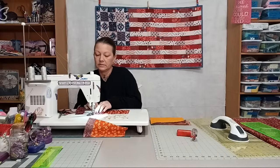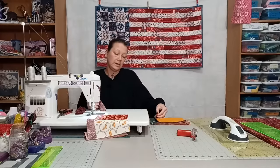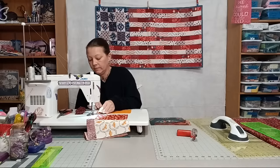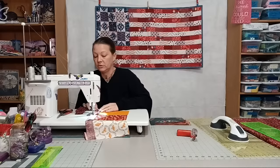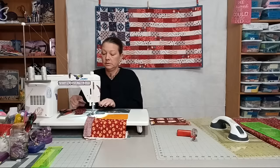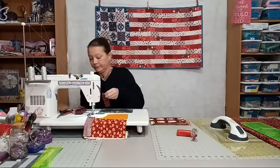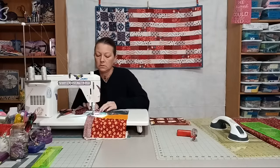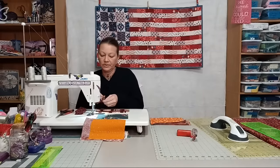Yeah, this should be nice. And then I'm thinking when I lay them out that I'll stagger them, and then we'll put these in between, more strips in between the rows, and this should make a pretty good size, like toddler size quilt, I'm assuming. We'll see. So I'm not 100% sure.